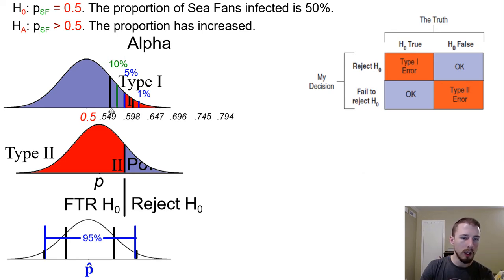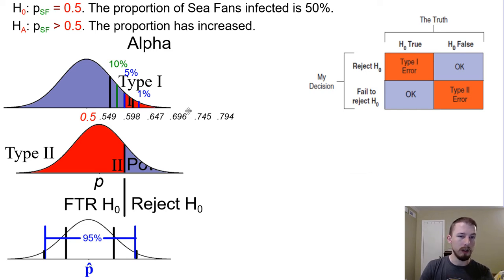So if we do 5%, it looks like we would need beyond 58% from our sample proportion in order for us to have enough statistically significant evidence to reject the null hypothesis in favor of the alternative. So let's say that they're actually, that would be a false positive, by the way, if we were wrong. That would happen 5% of the time, so we do have to be careful about that.